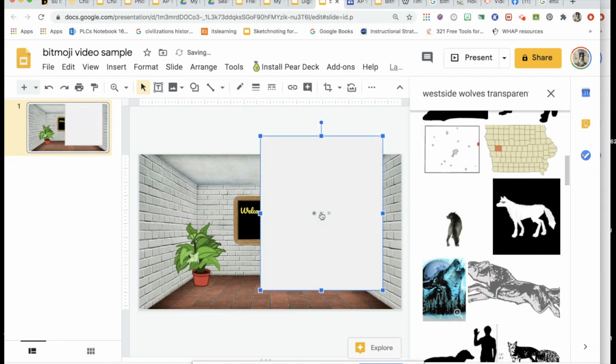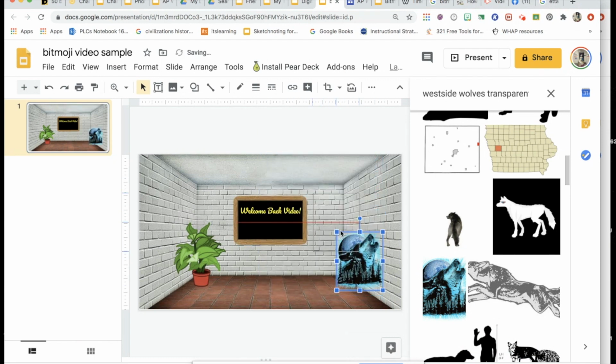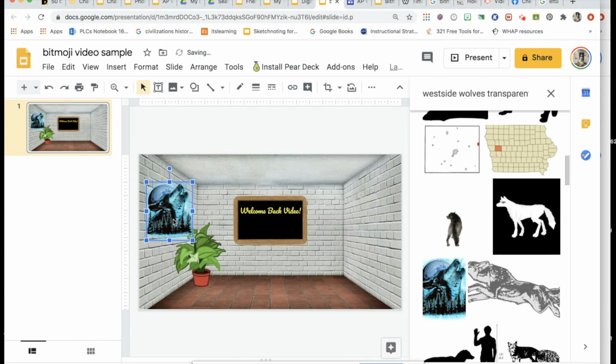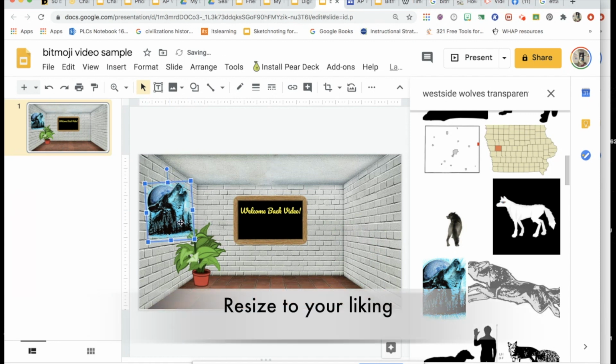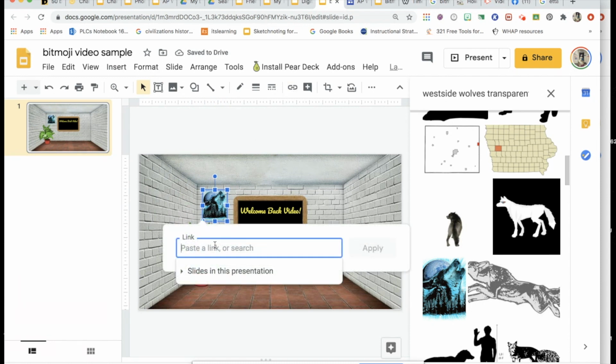So we are the West Side Wolves, and I want to have a wolf here that is going to attach to our website. So I would put the picture in first. So I'll put the picture in, and then I'm going to go up to link and type in the West Side website.